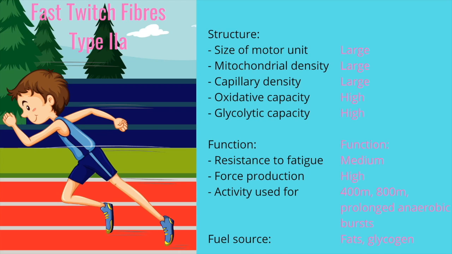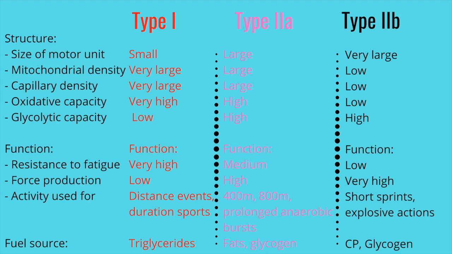So when you look at this as a summary across all three of them, what I want you to look at is the comparison between the type 2A fibres and the type 1 and the type 2B. And the way you do this is by looking at the type 1 and the type 2B fibres first, because they're completely different, the other ends of the spectrum. And the 2A fibre just takes the best qualities from the type 1 and the type 2B fibres to make this super fibre type, if you like.